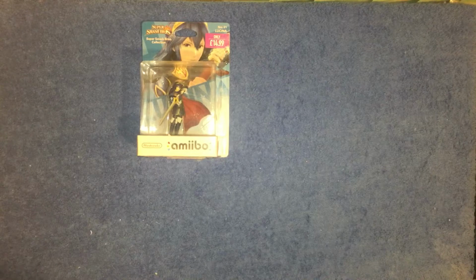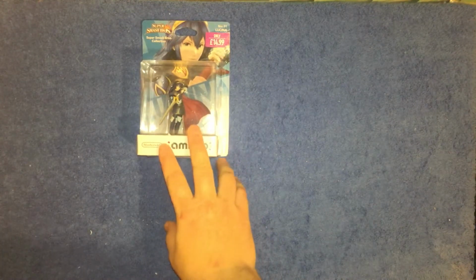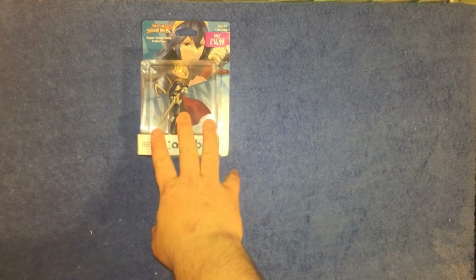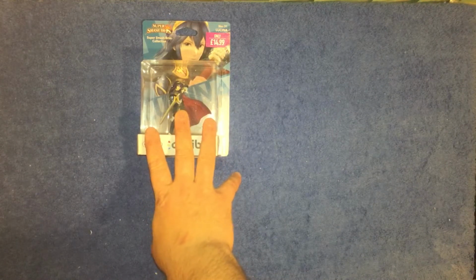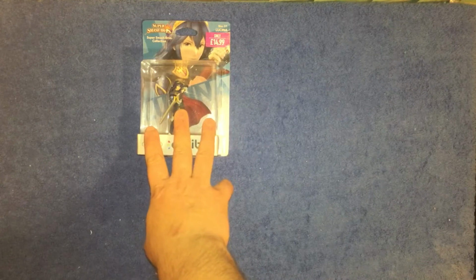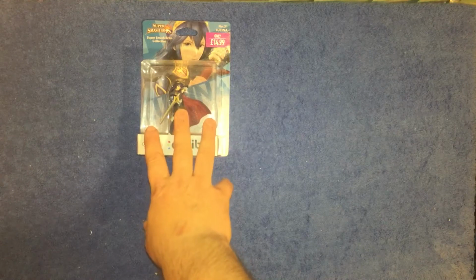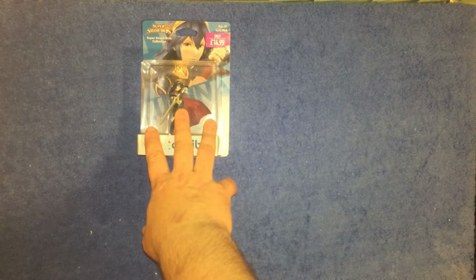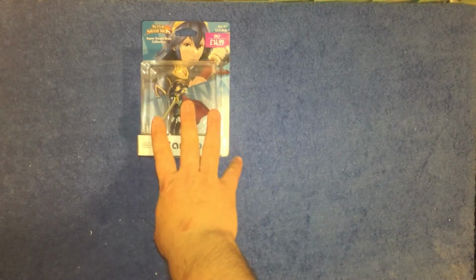Lucina, yeah, that's the one. She's from Fire Emblem, well, one of Fire Emblem's characters, and this one, she's a female protagonist. So when Nintendo said that they were going to do quite a few re-releases for the Amiibo, some popular characters that you'd be able to get again, fortunate enough today, I've been able to pick her up.